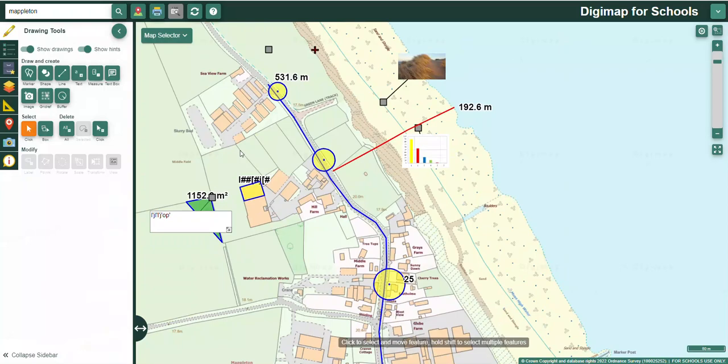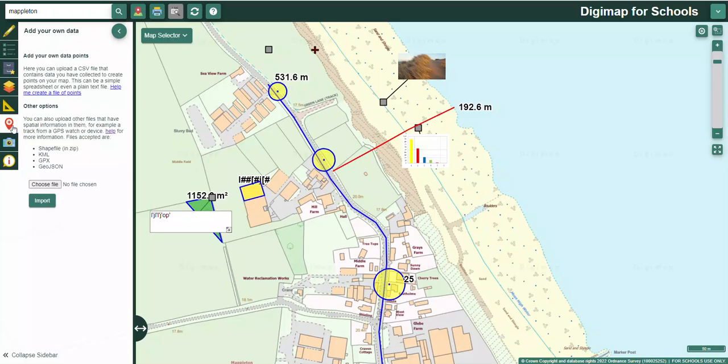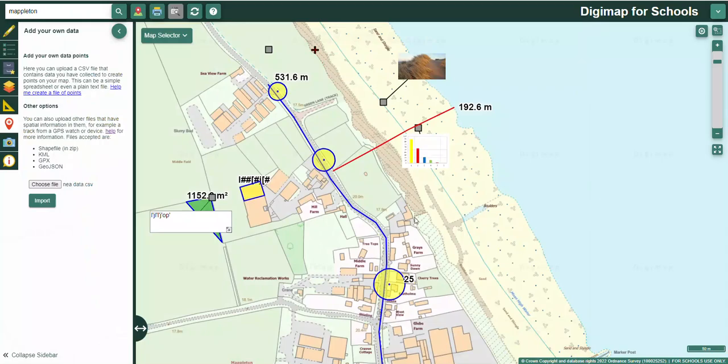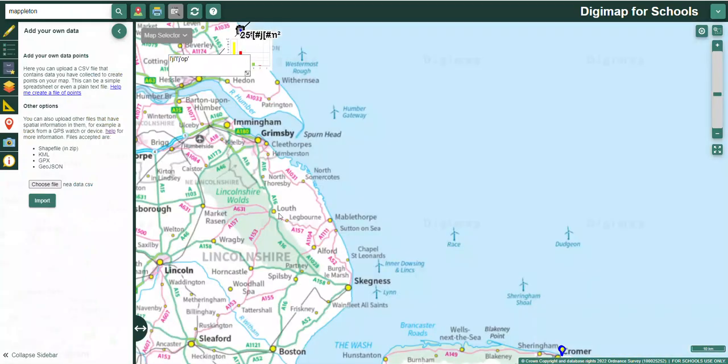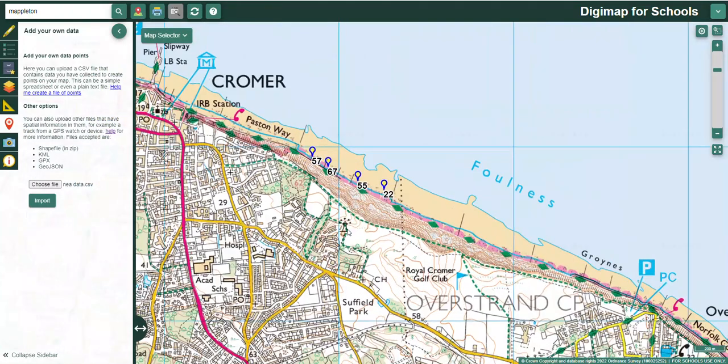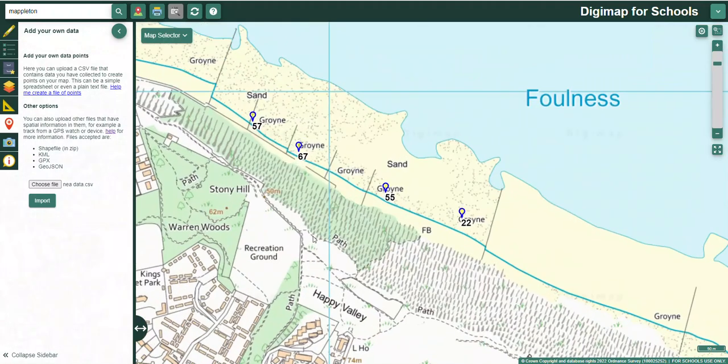Another thing I can do is I can actually upload my own data. Now you can't upload raw data, but you can upload labels. So if I go to the menu that says this one, the red sort of cross, add your own data, and what I've got is a data file that's saved as a CSV. So in an Excel sheet I've saved a CSV, and when I upload that data, I import the data, you can see that it has appeared down here in Chroma. Okay, so I had a simple CSV file with this data in it.